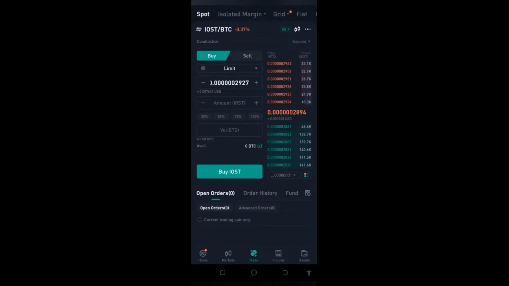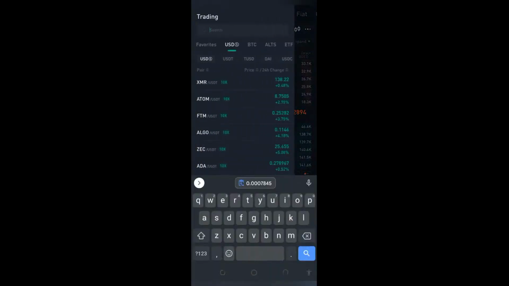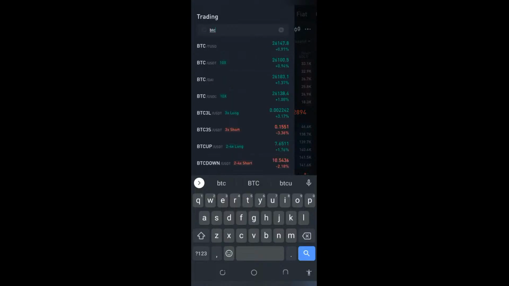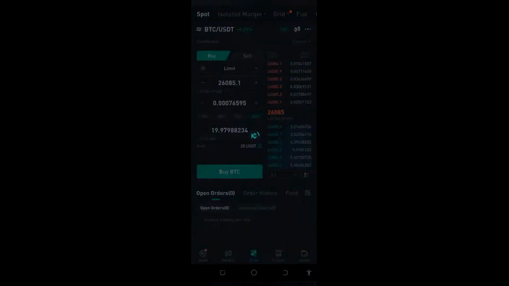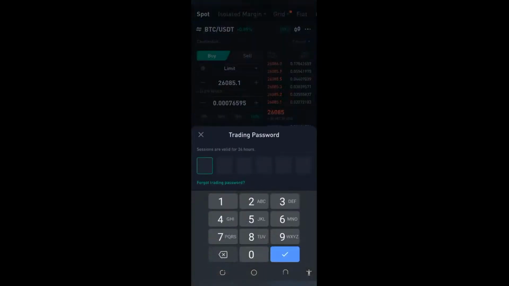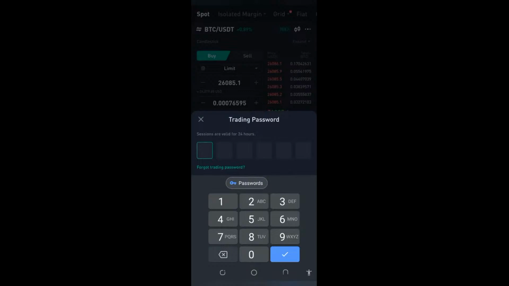So first off, if I want to buy, I have to go and buy BTC. Okay, so I'm buying BTC first off. All right, so BTC is the first port of call. And I'm just going to make sure I check all of these things. Currently, this is the price. Let me put it back there and then pick up 100%. All right, so 100% means that I'm going to get 19.97. So I'm just going to go ahead and click on buy.